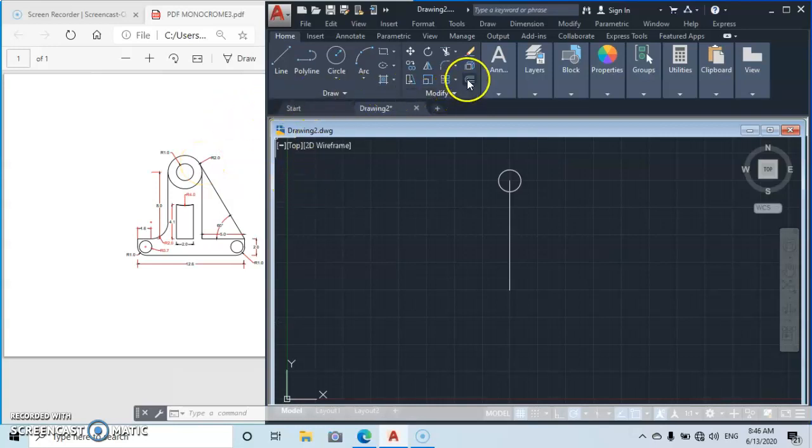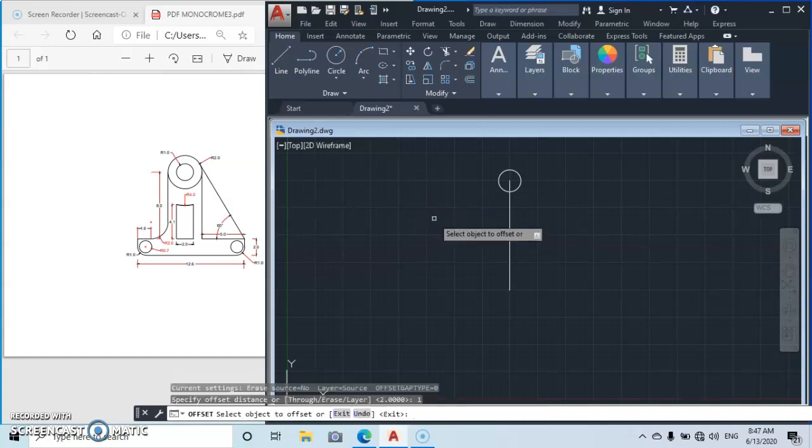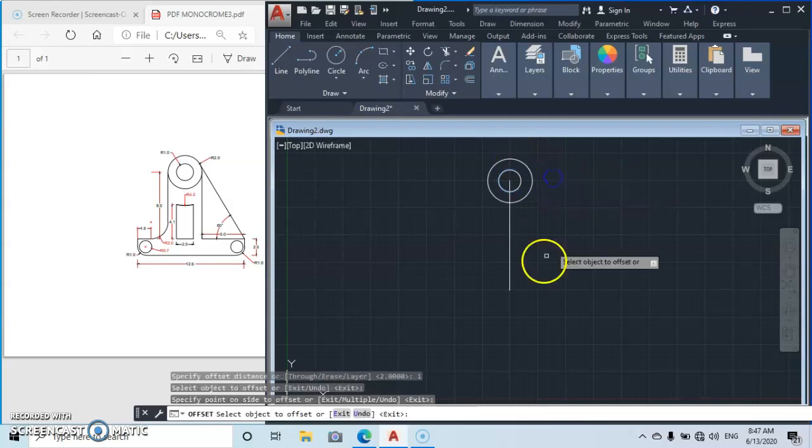So we go to offset, then we specify 1, enter, then we click out and press escape.